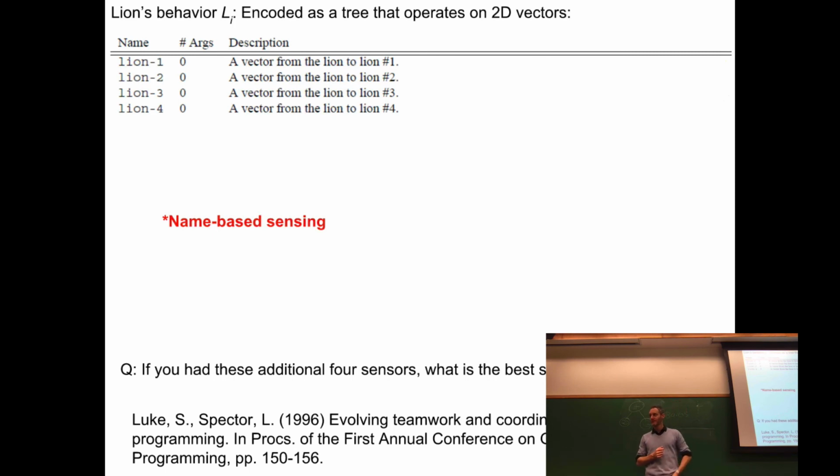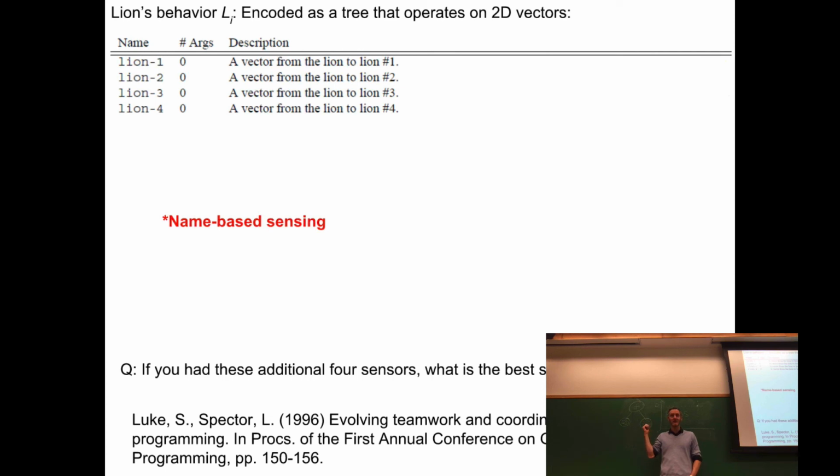Yes, I would think that the second one, the dietetic sensing, would be the best. Okay. Name-based wouldn't really matter, because it doesn't really matter if George or Sally is closer. Maybe. It more matters what the relative positions are. Possibly. Are the lions not identical? They're not identical, right? Okay, so that's a little twist that we haven't described yet. At the moment, assume that all 4 lions have the identical strategy. They're like the boids. They're all running exactly the same strategy, whatever it is in their heads.